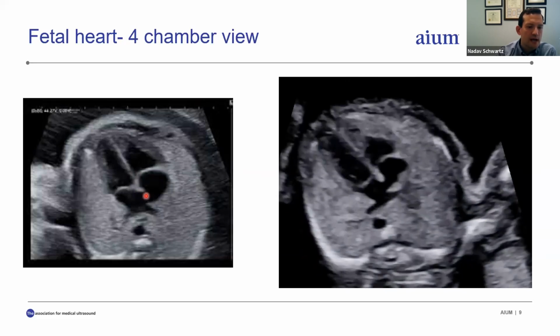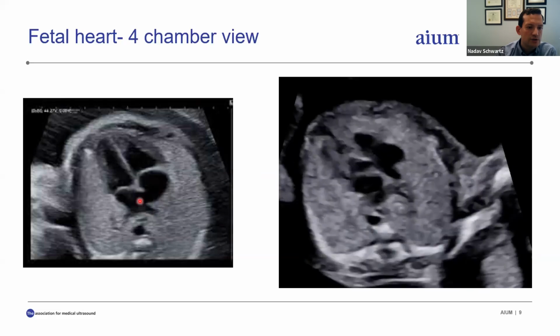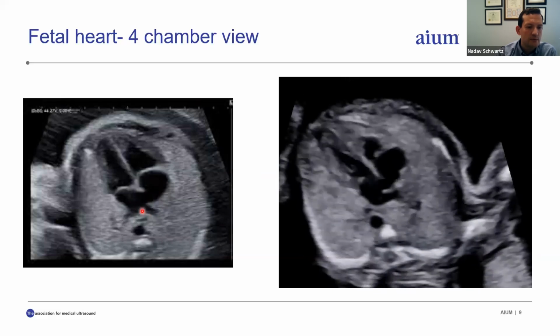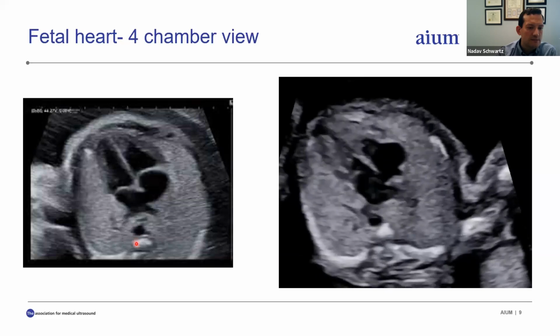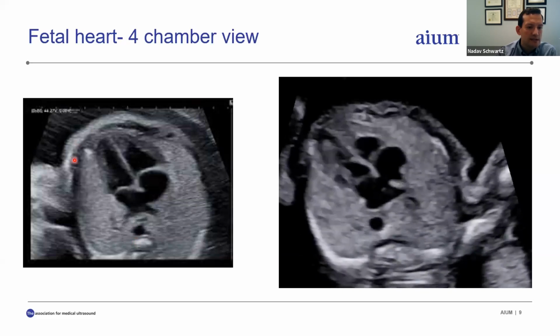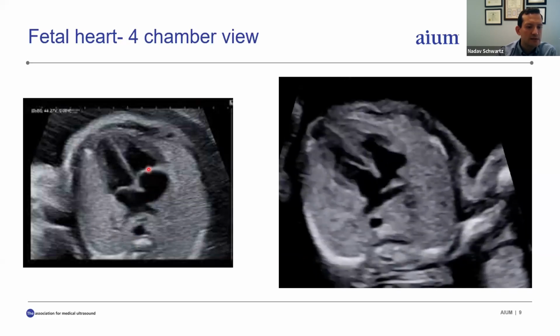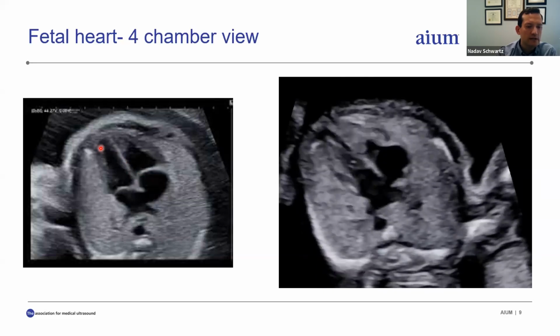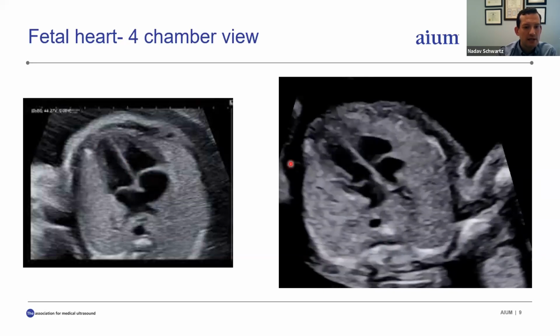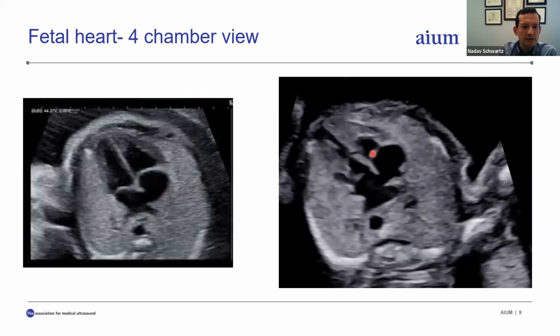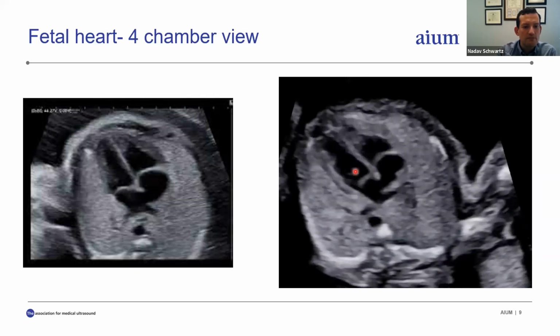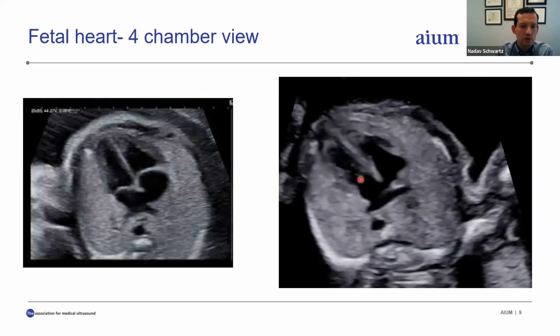We see the foramen ovale, we see the two atria over here and over here, and we see the pulmonary veins. This is the descending aorta on the left side of the spine, and overall it gives you a sense of the chest. There's no mediastinal shift. The heart's in the center of the chest, pointing off to the left, and you get a lot of information. And again, with the dynamic views on the cine clip, you get a general sense of the nice squeeze of the heart. There's no pericardial effusion. There's so much you can get here.